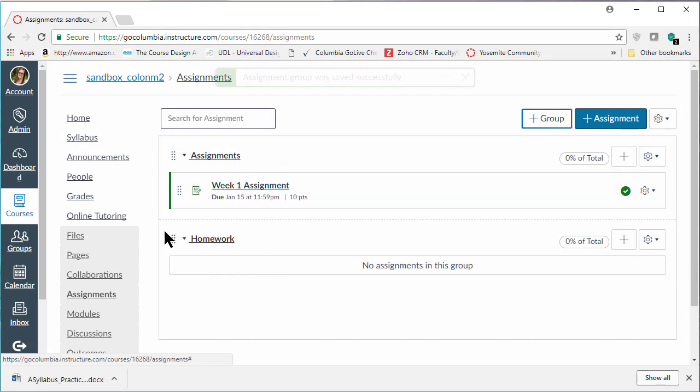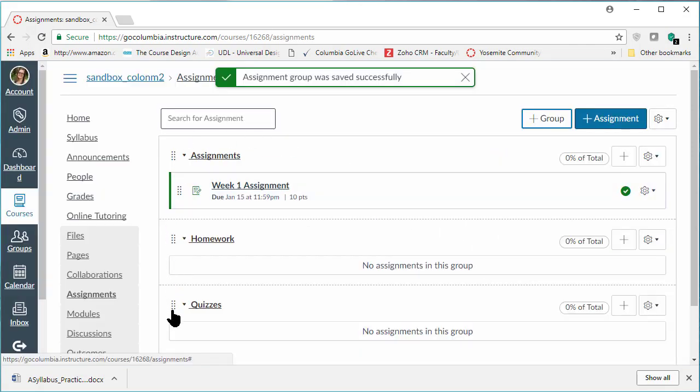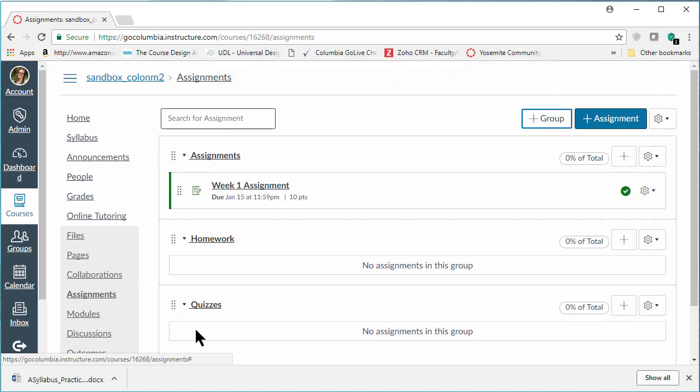What's unique about this is these groups, or I like to think of them as categories, will show up in the gradebook as subtotal columns, which is important in some respects if you set up your gradebook that way. And I could come over here and create another one called quizzes and save. So now I have 3 groups that are going to show up in the gradebook as subtotal columns.